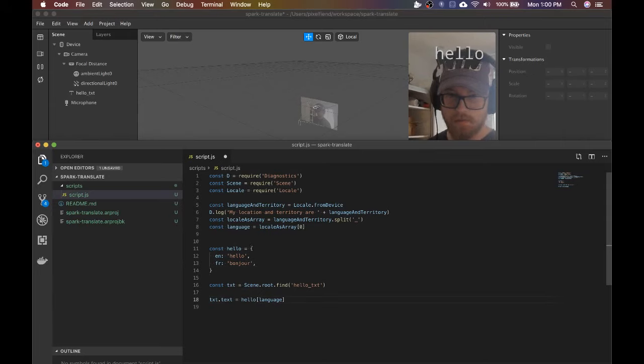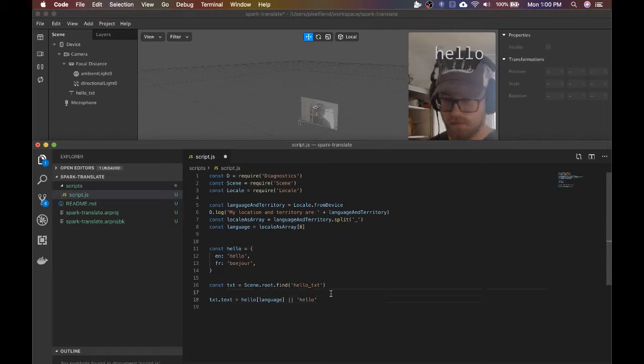But if we don't have the language pre-translated, we're going to want to have a fallback of some sort. So either a default, which can be done like this. So if there's no language populated in the object, we're just going to say hello.